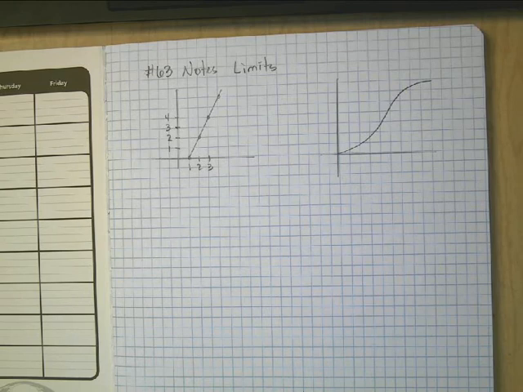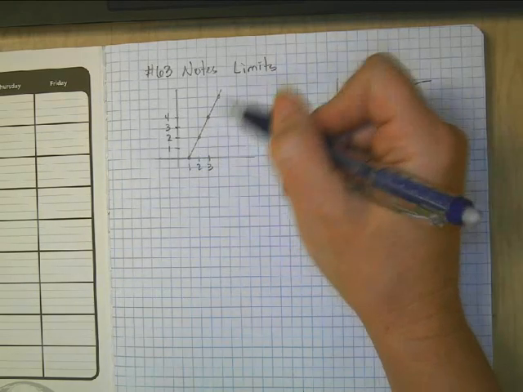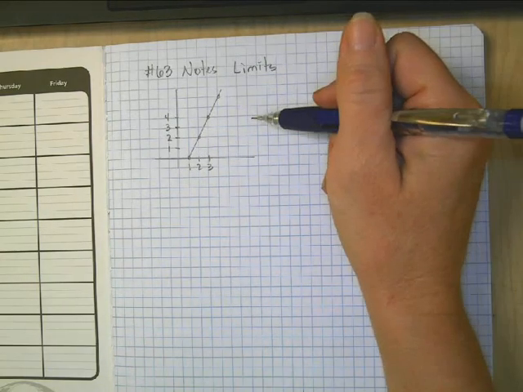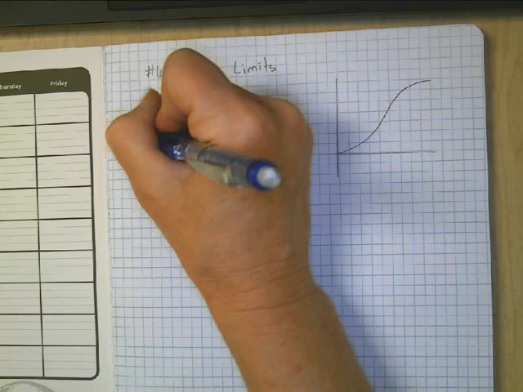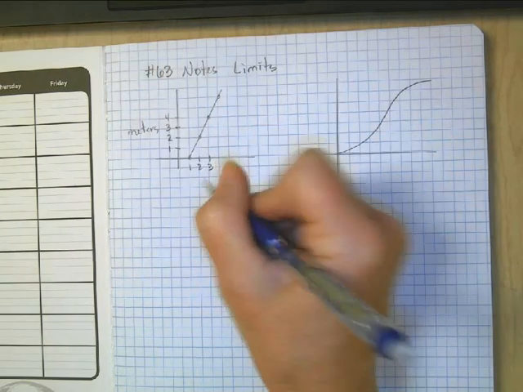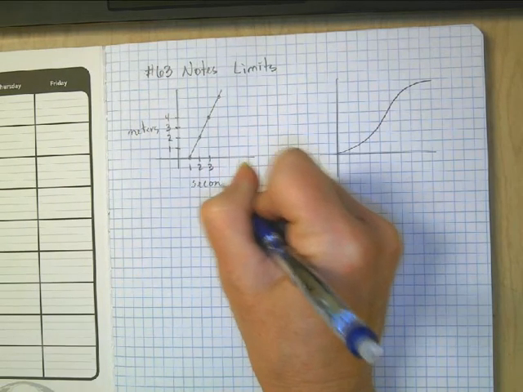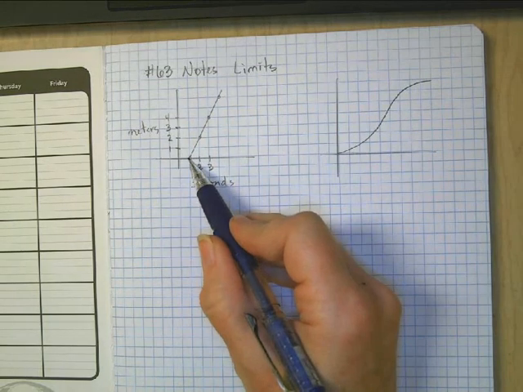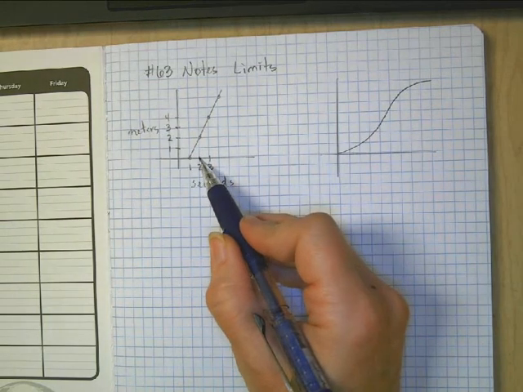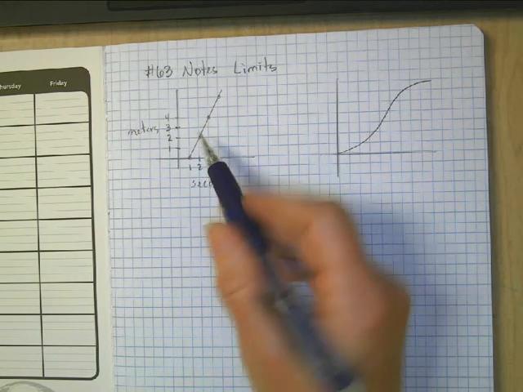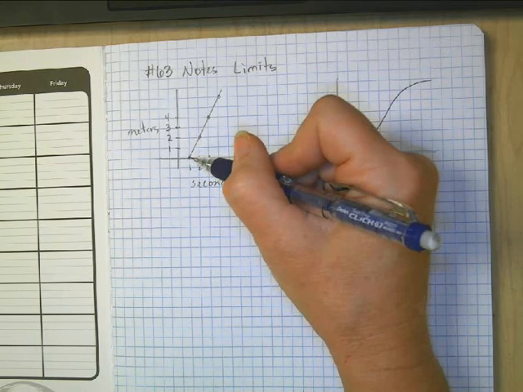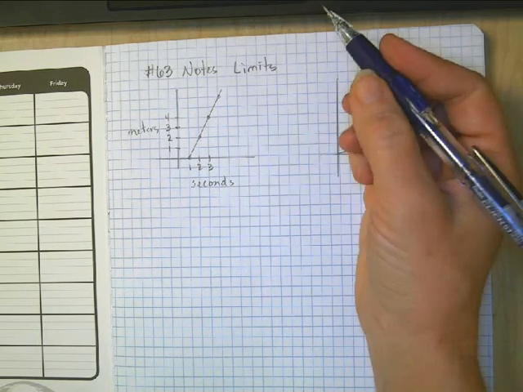And it's really easy when we have, say, a linear relationship. So say I have written down positions of an object over time. Let's call this meters and let's call this seconds. And I see at 1 second my object is at 0 meters. And after 1 second later, it's now at 2 meters. And another second later, it's at 4 meters. So we can see that my object here is moving at a constant rate.